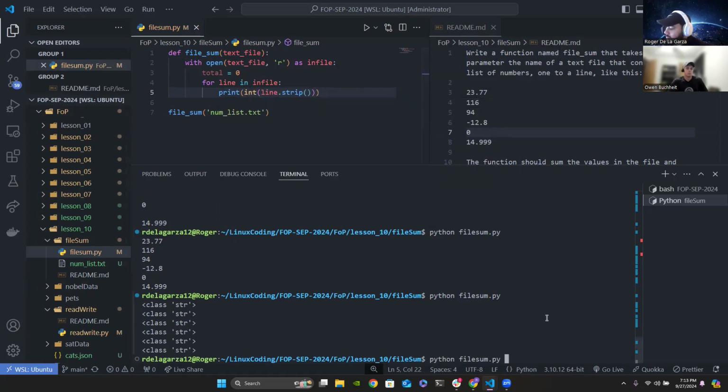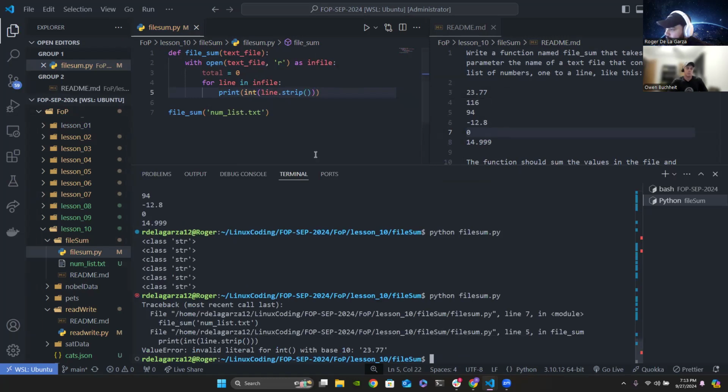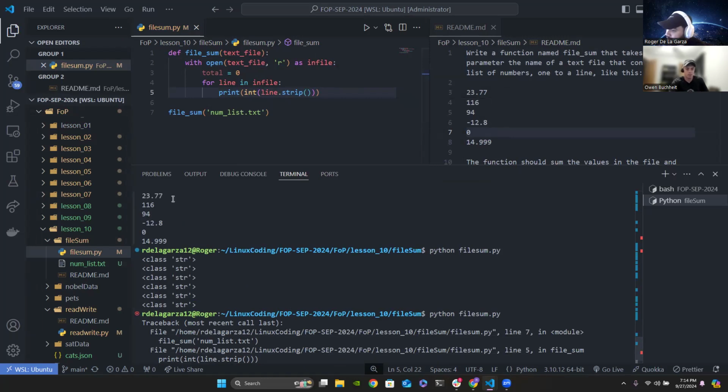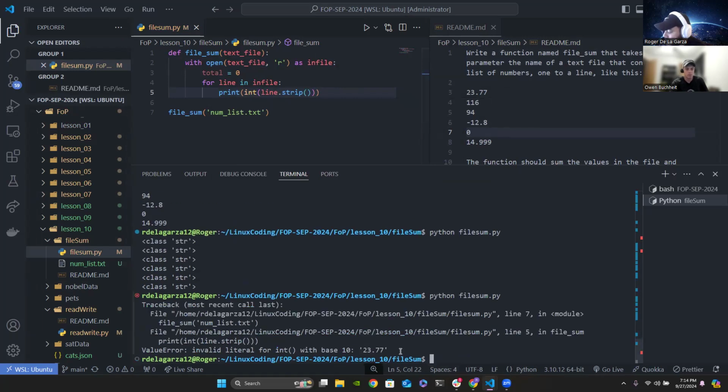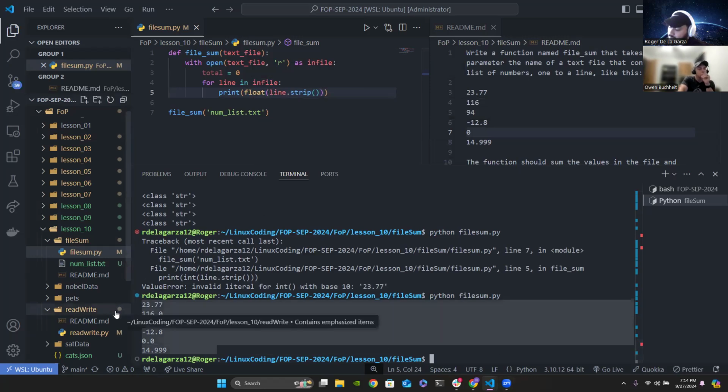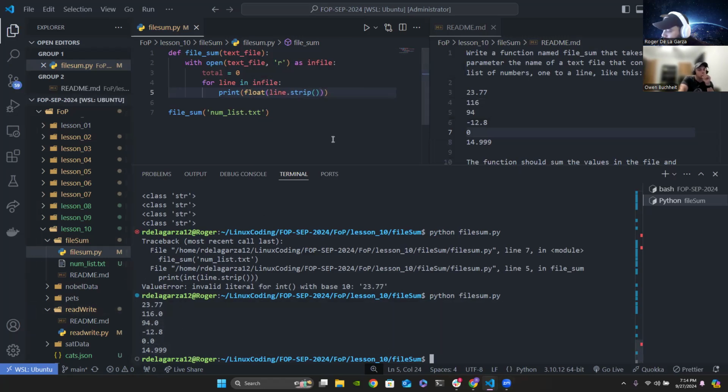So once again, we should be able to print. Oh, what's going on here? It says invalid literal for int with base 10. At which one? Literally right at the first one. The very first one gave me an error. Why is that, guys? Why am I getting an error here? It's a float, right? It's trying to convert it into an int, but it's a float. So let's just go ahead and use float to ensure they're all floats. Keep them all floats, whatever. No big deal. So now we're able to print, convert them to float, and they're all stripped.